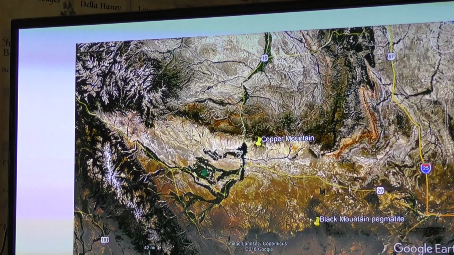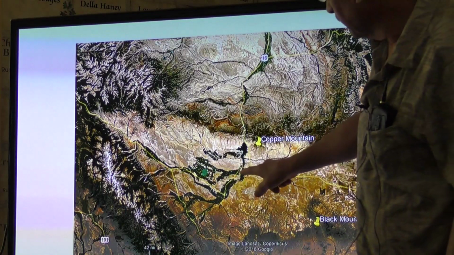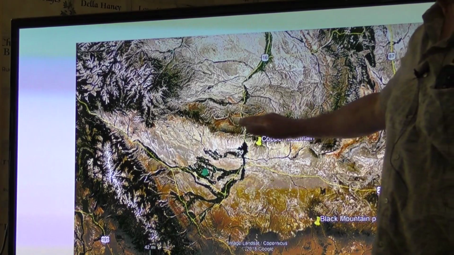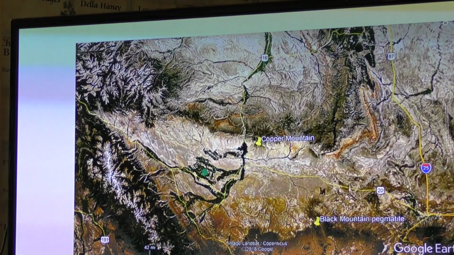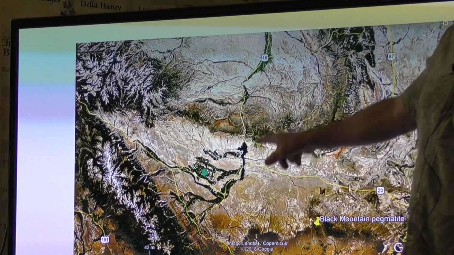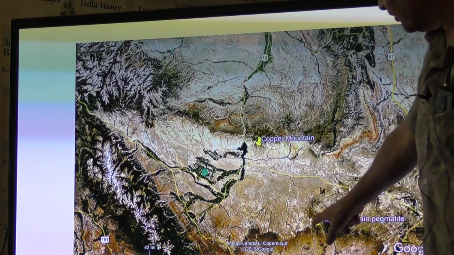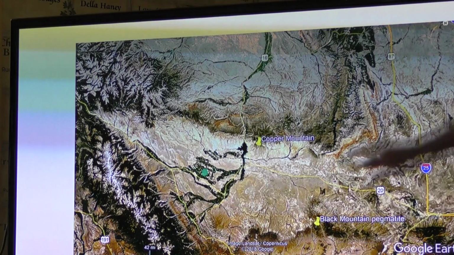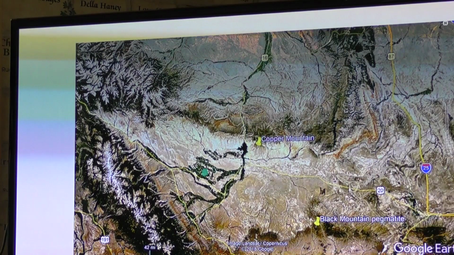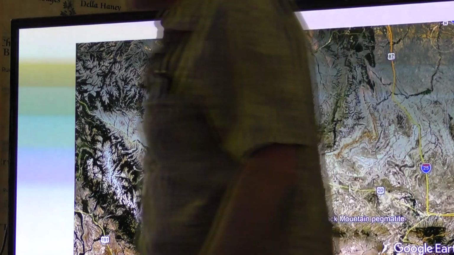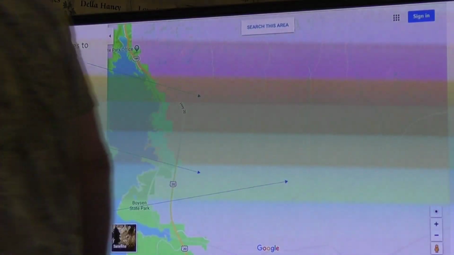Here's the Google Earth view. So here's Boysen Reservoir. It took me a while to figure out how to just drive there. Before the canyon? Yeah, it's before the canyon. I'm going to show some details. This is also called a pegmatite, and we had somebody talk about that, and I'll show you his name. This is another pegmatite I've never been to. It just came up when I was searching. A lot of this area, I don't know how well it's been explored. I assume somebody's walked across every square mile, but that doesn't mean we know about it. It's a pretty empty area. Lots of oil wells and gas wells.